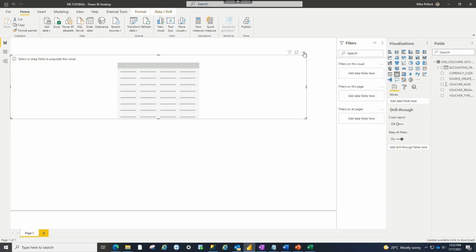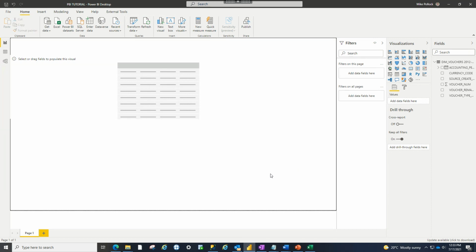There's options here at the top. If you click the three little dots, you can make it full screen. You can do some filtering. We won't do any of that yet, but just so you know, if you want to keep it selected, just make sure that the border is highlighted. And if you want to deselect it, click anywhere outside of it that is blank. So let's select it again.